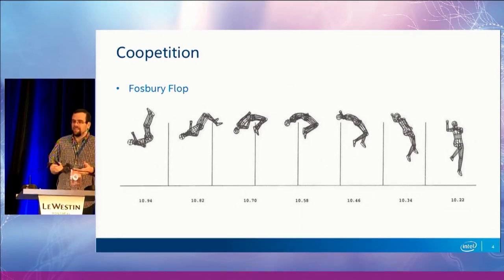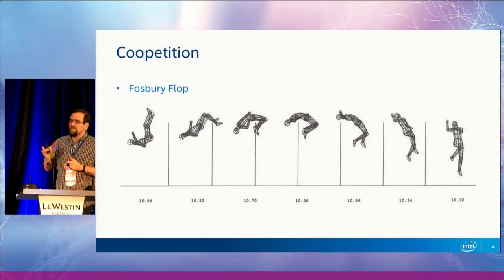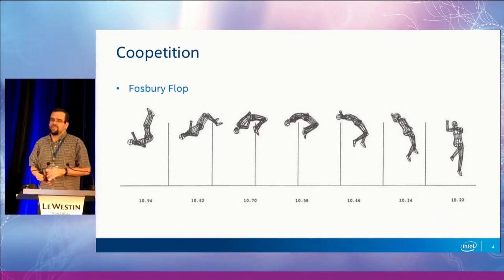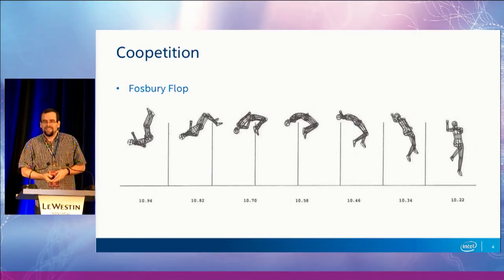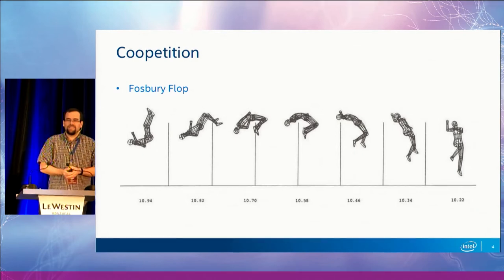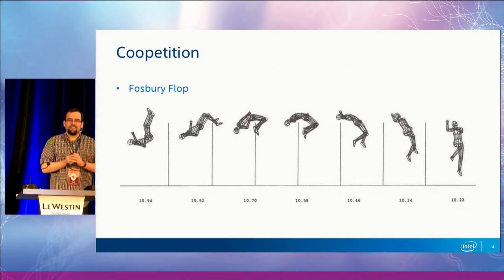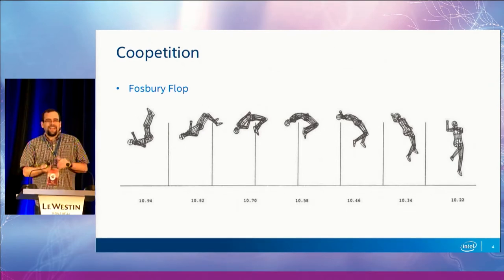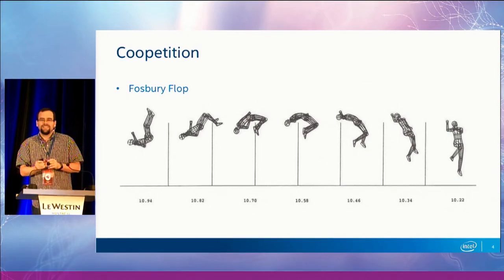A good analogy for this is, for those that are familiar with the high jump, back in the day you would be doing just a vertical jump over the high bar. And then at some point, somebody came up with the Fosbury flop. It's this weird, funky looking technique, but suddenly you can get an extra couple of feet on your high jump. And lo and behold, a couple years later, everybody's doing it. And so that's kind of the goal of this session: this is the stuff that we're doing that makes it look really good. This is how you do it.